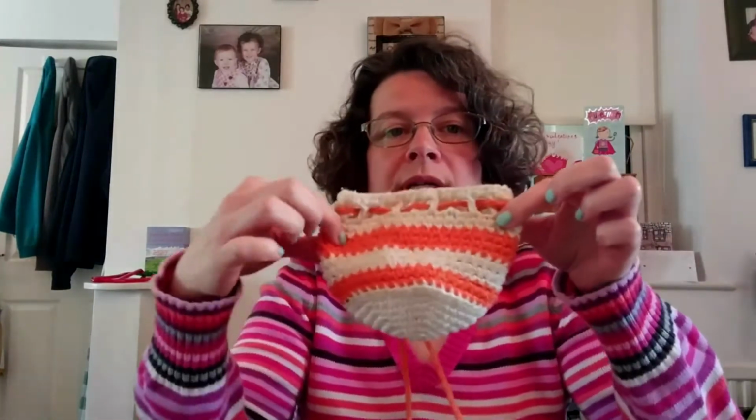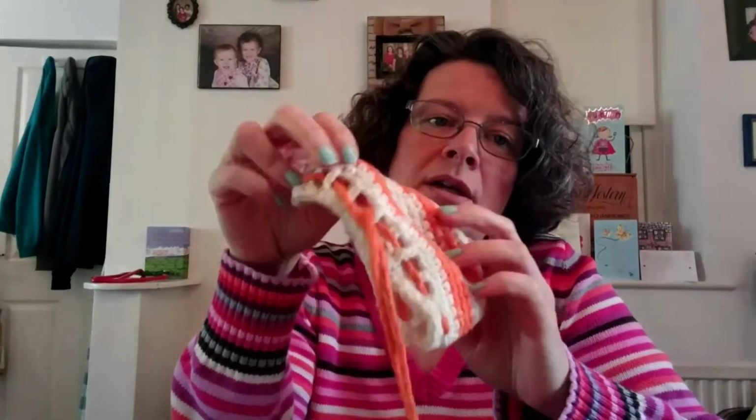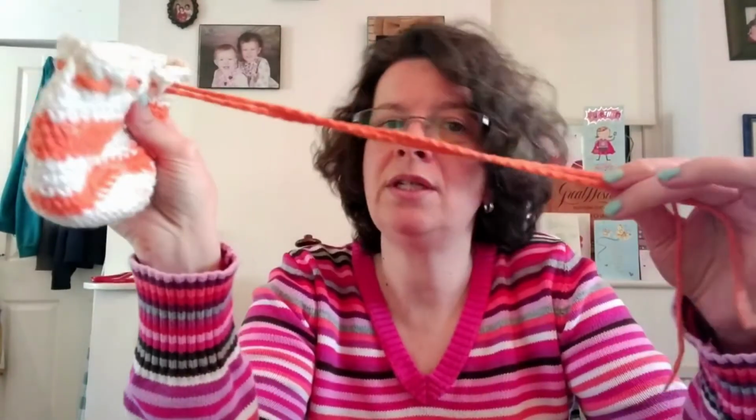And I thought that for the last term of the year, my girls could probably use some new sweetie bags. That's what I call them. I will insert pictures because I can't show them to you because they're actually in use right now. It's a school day. The girls are at school. But I actually have an older one here. As you can see, it's a little bit dingy. The cord has gotten really stretched out from use.